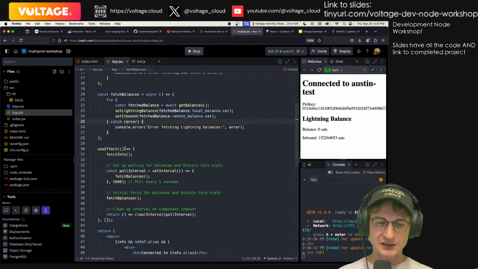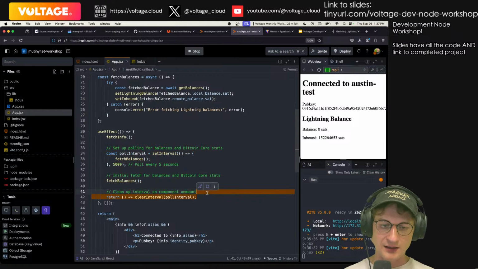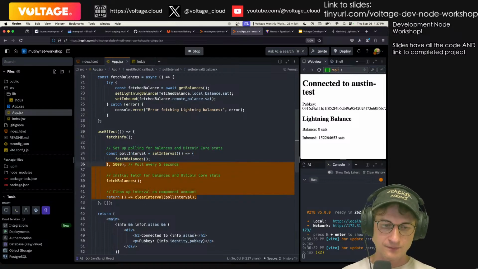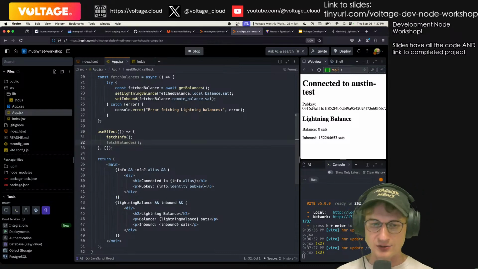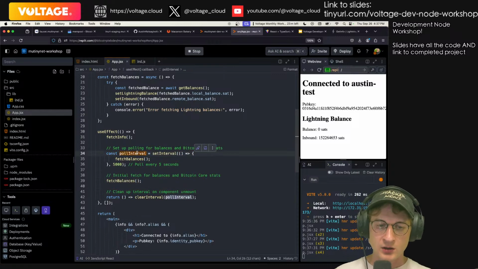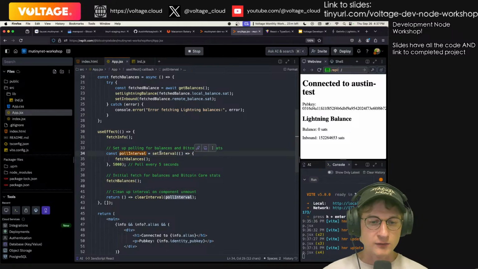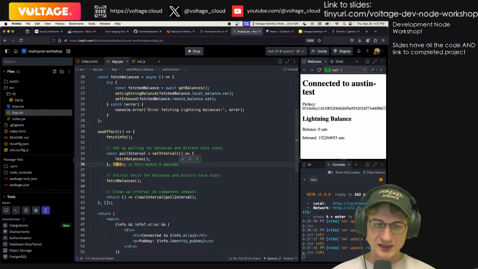And then this is the polling logic. Before, it just ran fetch info every single time we rendered. But now we have a polling interval. We're creating this new poll interval with set interval, and it's every 5,000 milliseconds.